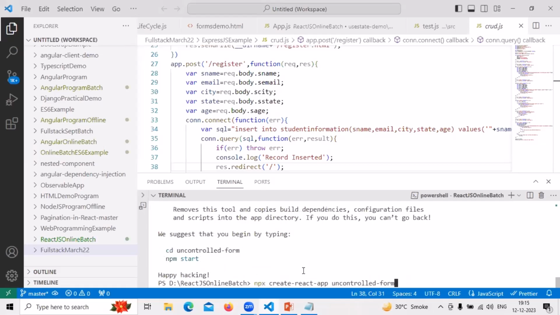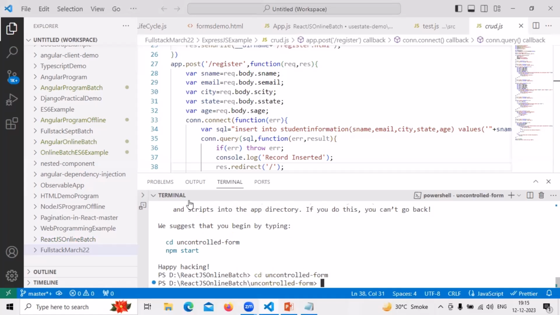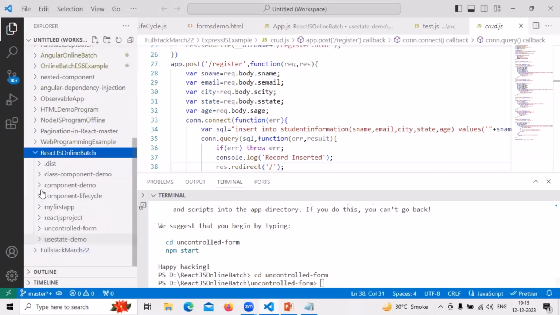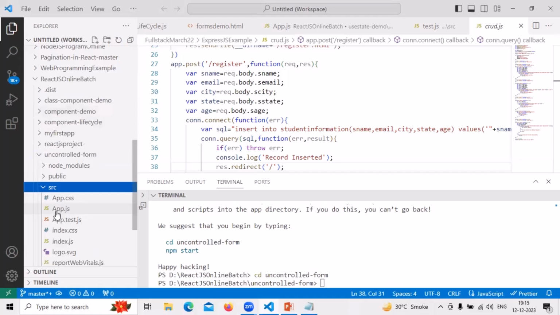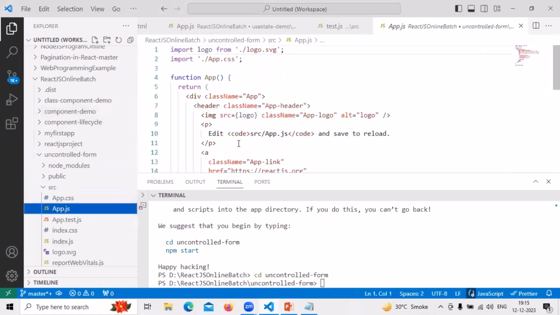Now we'll move to our project directory, open the src folder, and we have the default component called the App component.